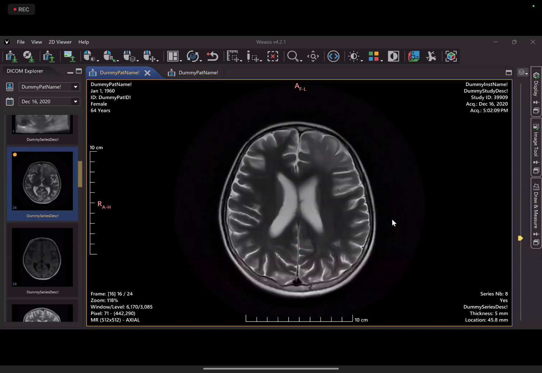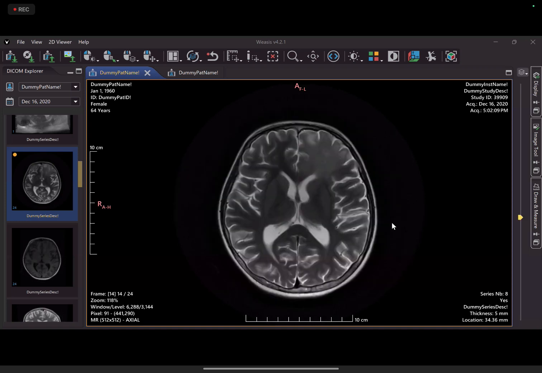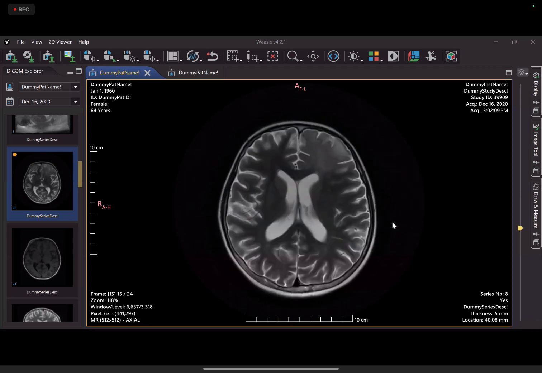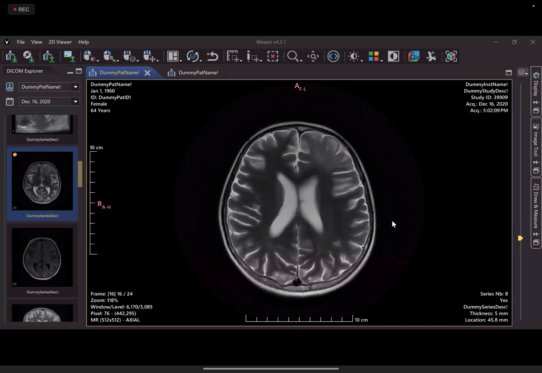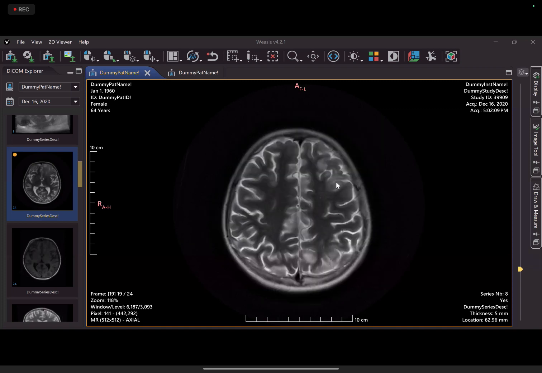Can you describe? Are you seeing something? Soundher? Yes, ma'am. We can see an ill-defined isointense area in the left frontal region, ma'am. Hyperintense compared to the gray matter. Anything else you are seeing? Are you seeing something here? What are these?